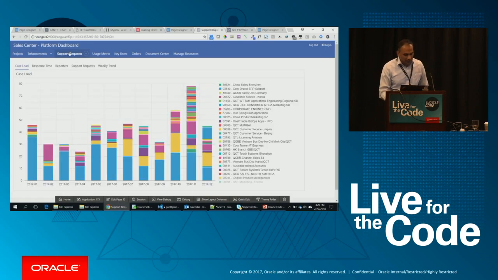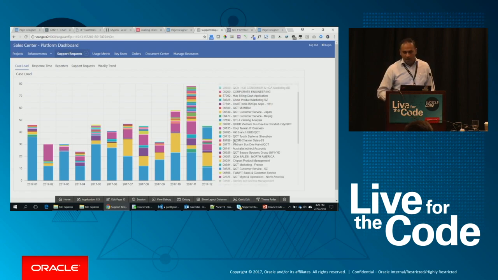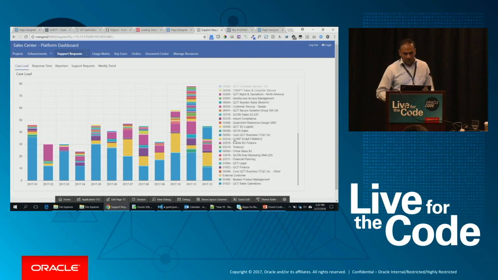So let me go click on that. Again, it gives you a graphical representation of where the support is coming from. So this is integrated with our JIRA tool, and it pulls the department information. So it gives you an idea of all the various different groups that are requesting support, and you can break them down and give a stat of that. The last time we ran this was 2012. I have to update this.